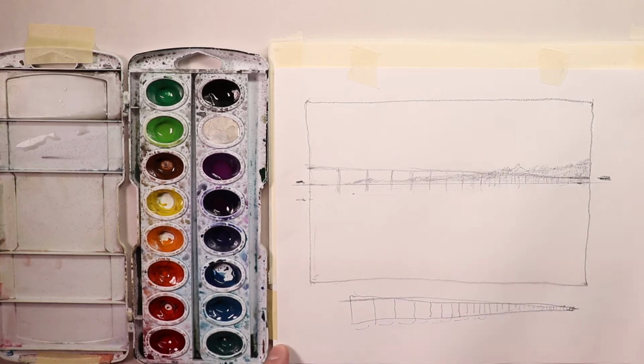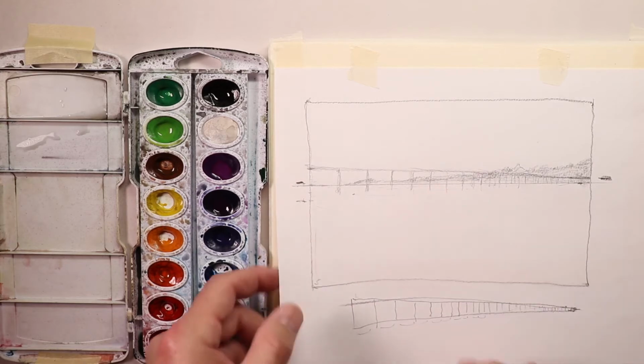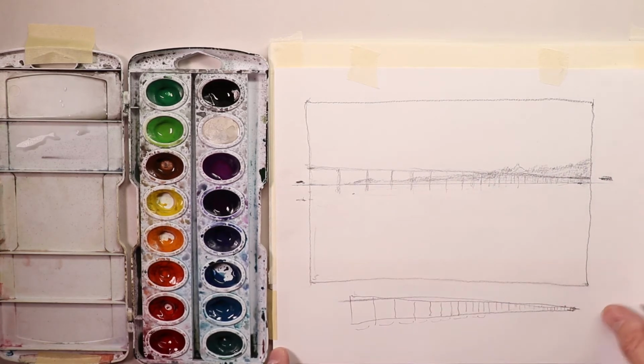So good, we have practiced and we've got a really good feel for what we're going to draw next. So let's take a break, and then once we take this break, we'll get started and recreate this same drawing on our watercolor paper so that we have that ready to go. Okay? All right, so we'll be right back.